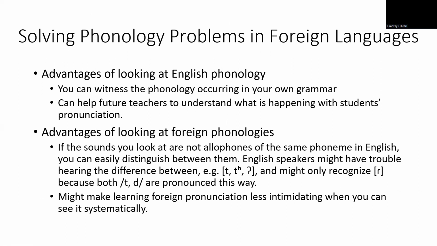So why did we go through all that? We looked at a bunch of phonological problems in 2 different ways. Well, the reason we looked at English phonology is so you can witness the phonology occurring in your own grammar. It's especially useful with T and D because we really hear it with like ladder and latter. We can really hear that happening. Some phonology like stop and top, we don't even notice until someone points it out and holds a dollar bill in front of our mouth while we talk.